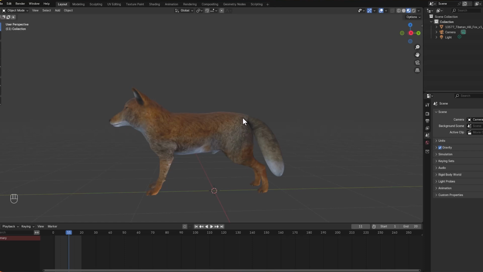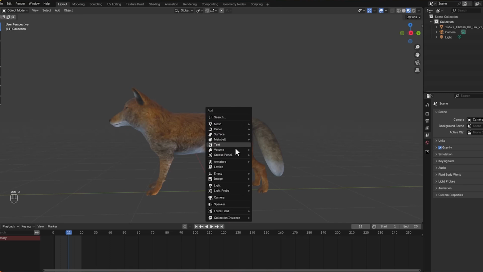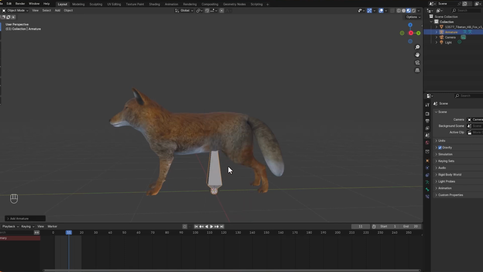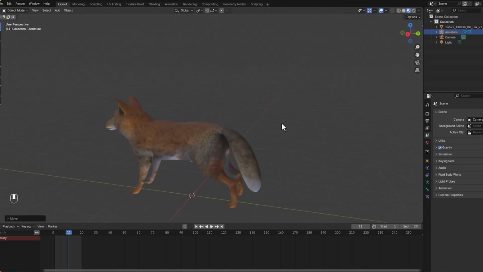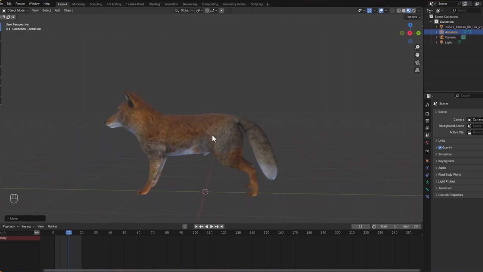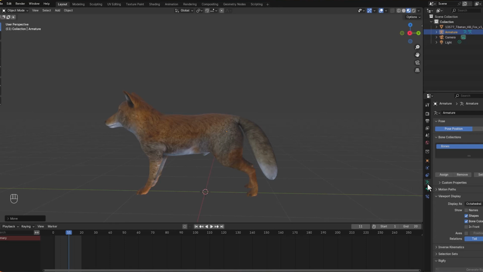So I will start by adding an armature, Shift A and add an armature, a single bone armature, and I'll rotate along X to 90 degrees so that I can pull this and put it inside our body. But you see that you cannot see that bone and we need to see it through. So I'll come here to bone data and try to show in front this bone so you can see through.